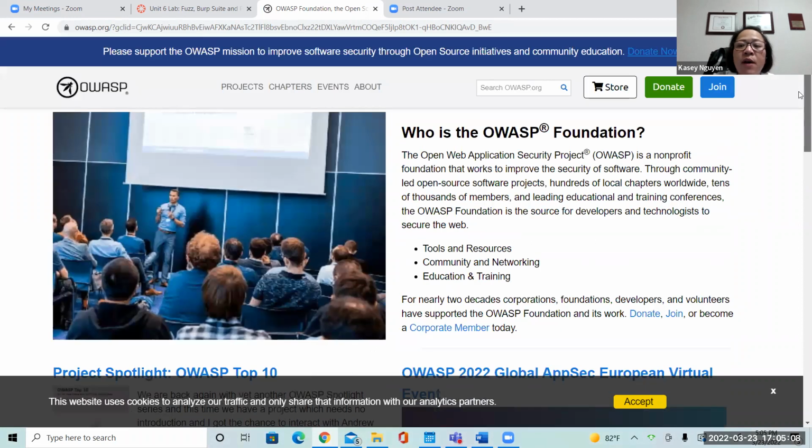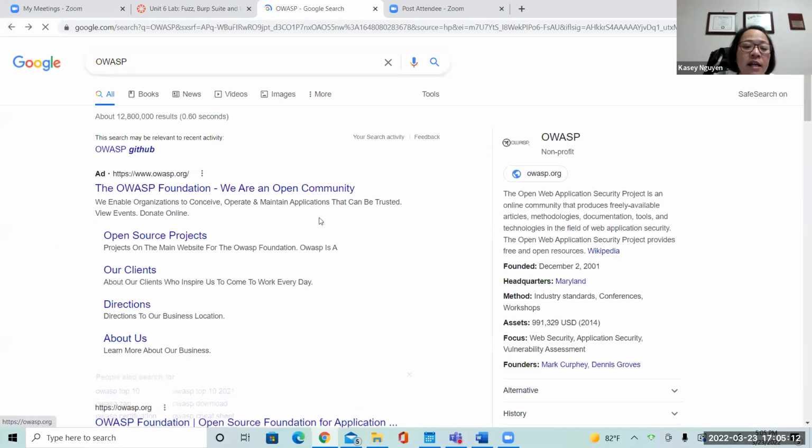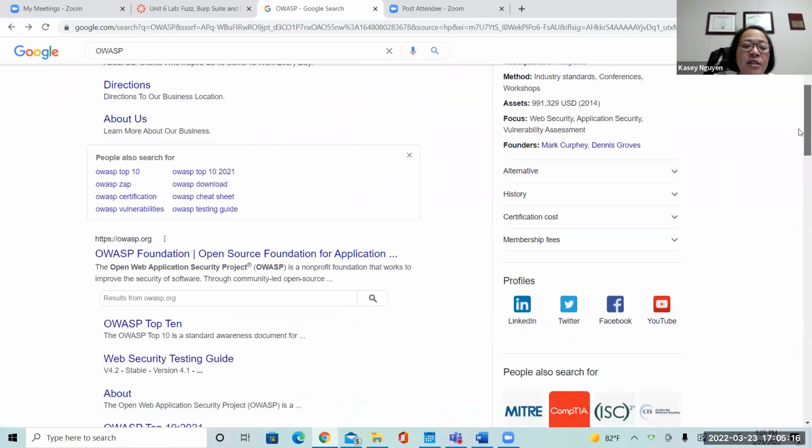This is widely used in the industry. You can look at the criteria on how to support the assessment for web applications.